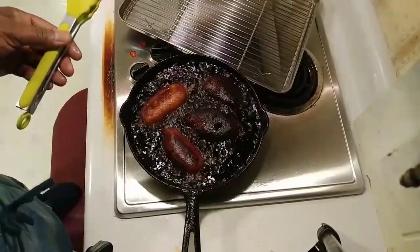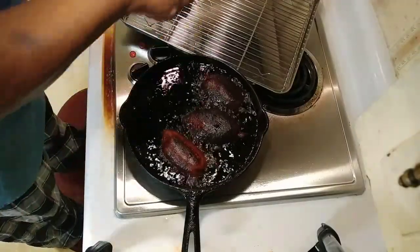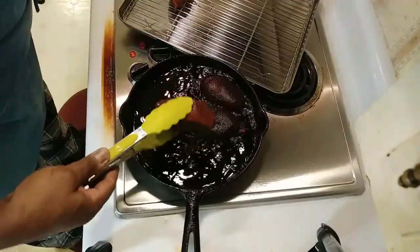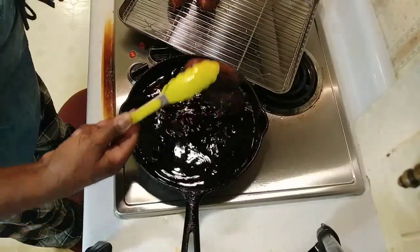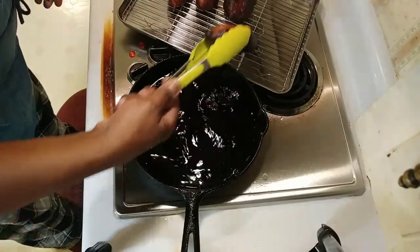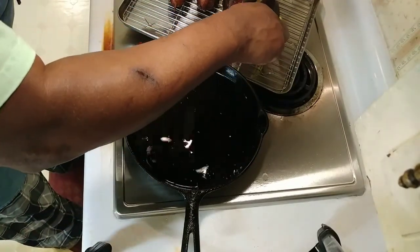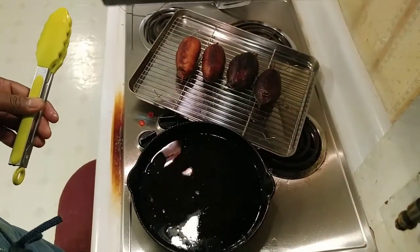All righty, we're going to go ahead and take these out now. This one looks great right here. This one looks pretty good here. This one looks like the stepchild you don't like. This one right here looks like that other stepchild. Them two hang out together. So, couldn't come out too bad right there.